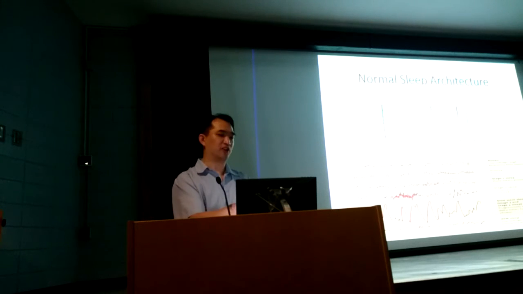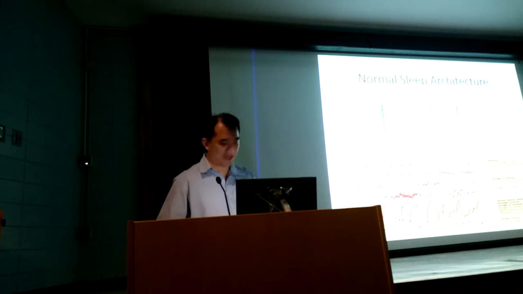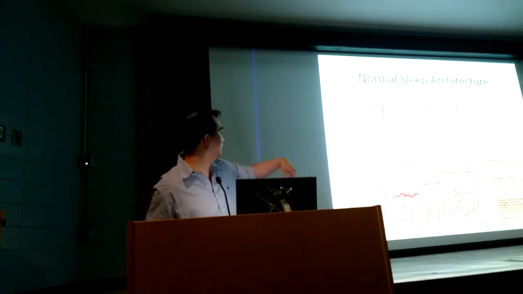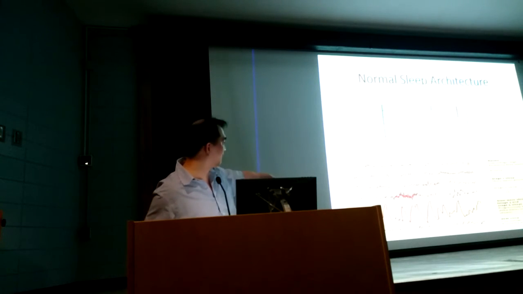And the way we determine the different stages is by looking at the EEG. This is just a sample. The top is awake, looks very squiggly, and as you go down, you see the waves become larger and larger. And on the bottom, that's REM sleep, and it looks very similar to when you're awake.